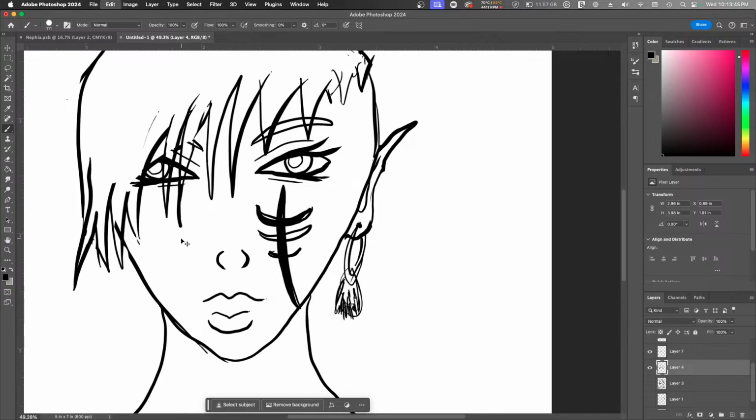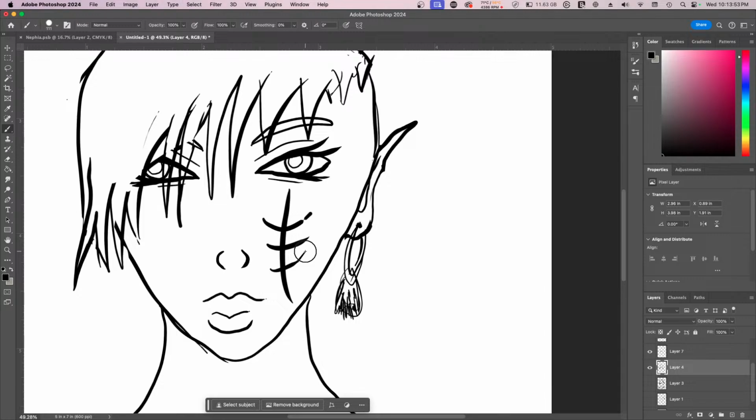let's see. That's not what I'm going for. I'm going for more of this. But if you're doing scars, it's more of a jagged edge process, where the scar isn't as even as what you would want it to be.